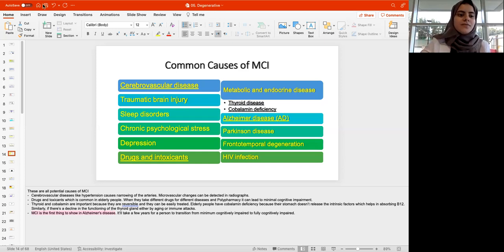Okay. Then cerebrovascular diseases, because any cerebrovascular disease that causes narrowing in the arteries can cause infarction in the brain, and the infarcts can build up with time. They can cause MCI, or they could even eventually cause dementia. There's a dementia called multi-infarct dementia, also caused by a similar cause. And those are the main things he mentioned for this one.